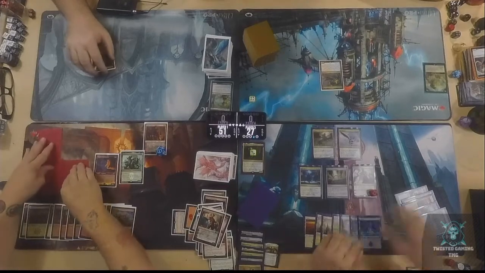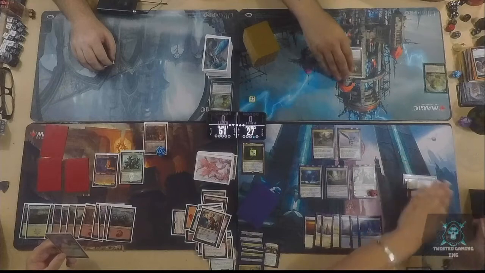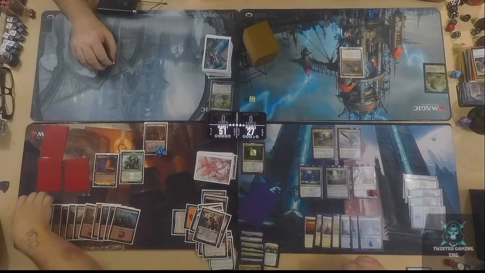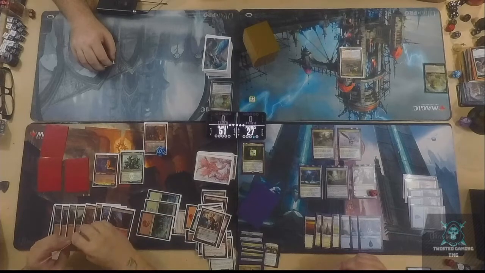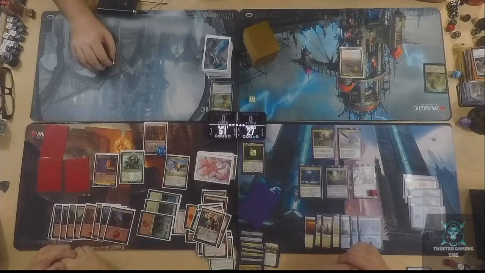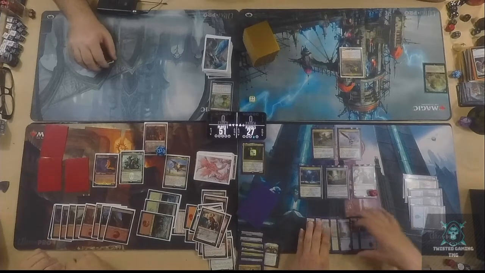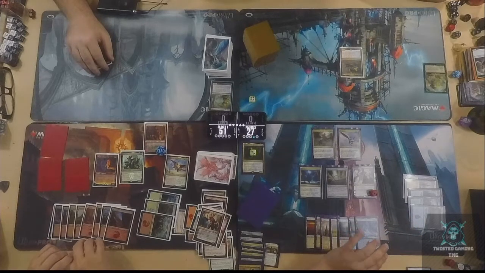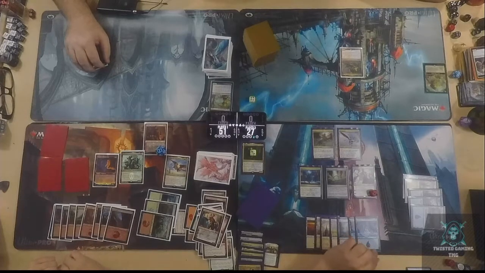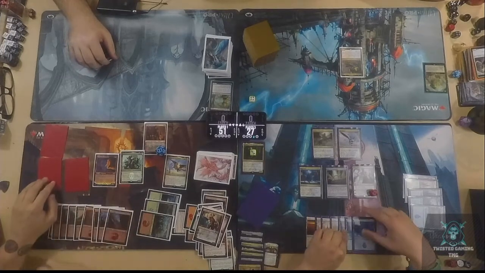Alright, I'm tapping these lovely dudes, drawing a card for the turn. Sure, why not? 1, 2 white, and a red for my Feather, the Redeemed. So whenever you cast an instant or sorcery that targets a creature you control, I may exile that card instead of putting it into my graveyard. If you do, return it to your hand at the beginning of your next end step. Yep. Alright, go to combat.